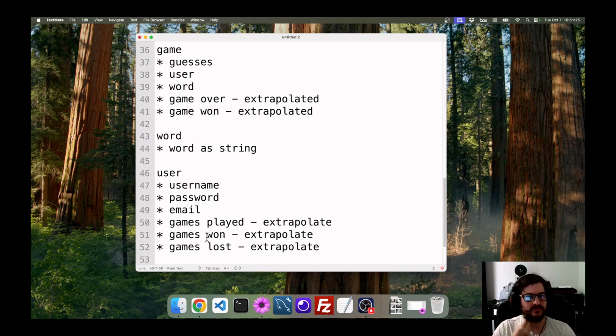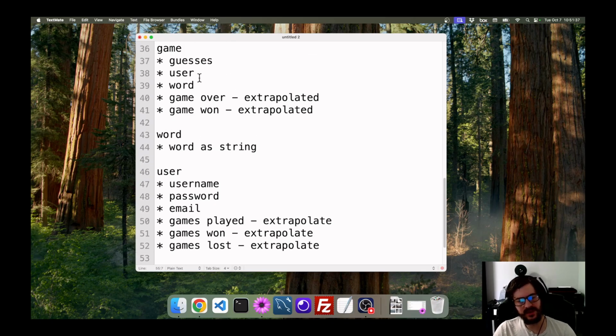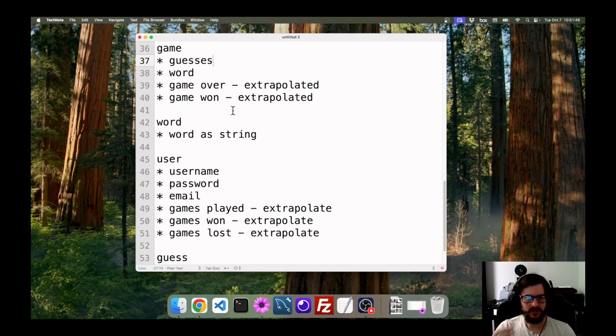We might. There's a thing that the game technically does belong to a user. The guess also belongs to a user. So we don't really need both because we've got that triangle now. The game knows what guesses it has, and the user knows what guesses they make because they know what game they're in. So I'm going to do something interesting, and I'm actually going to get rid of that.